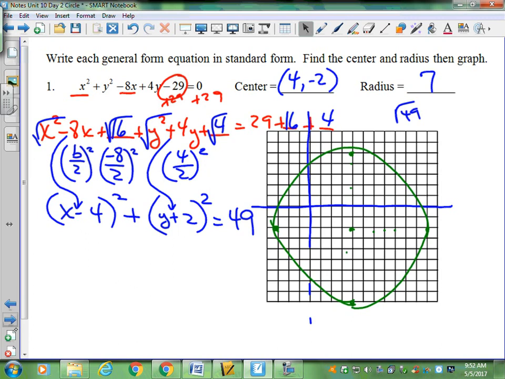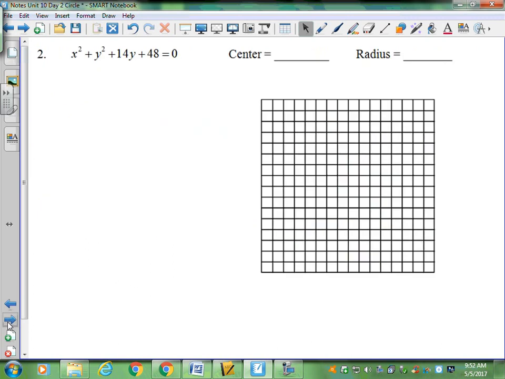Alright, so we need to practice this completing the square process, because that's what's tricky about this whole scenario, is that completing the square process. And I think I have, what? I think there's 3 more of these, and that will be the end of the notes.